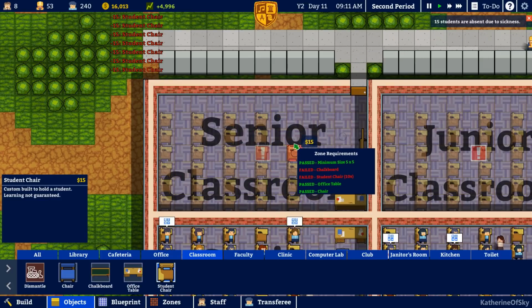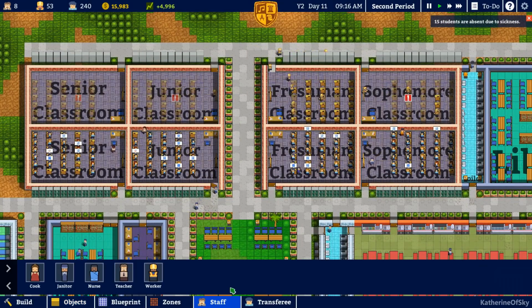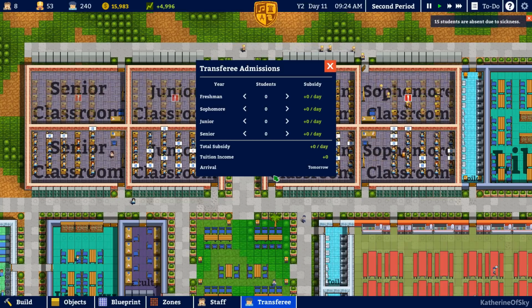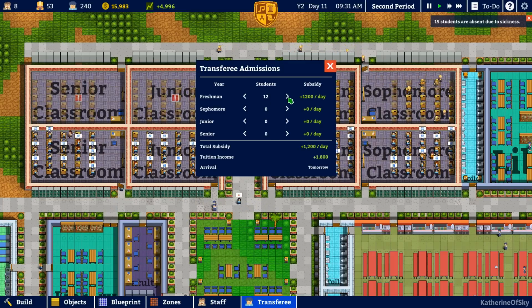All right, and this time, I'm going to hire my teachers right now. What does it say for transferees? They would come tomorrow. You know what? I think we should let them come tomorrow. Let's let them come tomorrow. We'll get 30 of each.